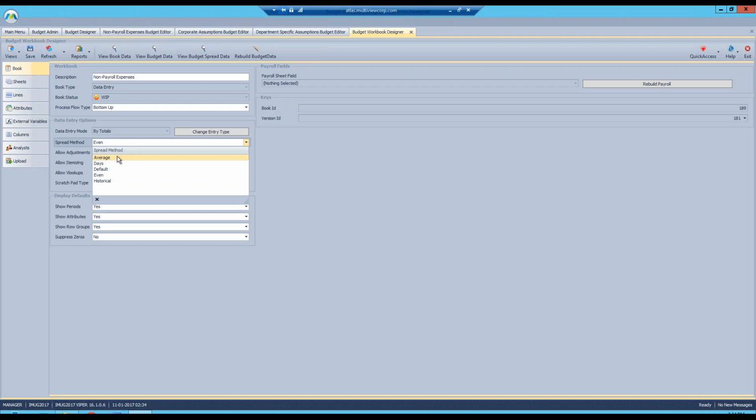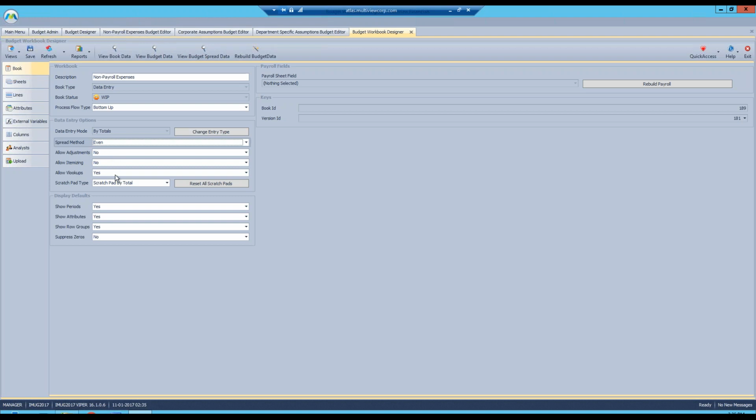The other options that we allow are custom spreads. So as an example, we might say on payroll, I want to spread based on the number of days in a month or the number of pay periods per month. And the final option is a historical spread. So if we've said we're going to pull in 3 years worth of history, in order for us to capture the seasonality of that, we could choose multiple years worth of history and simply have the information spread that way. So we've given a lot of different options for the spreading. And again, because of the customization we can do with that, there's almost nothing that we've run across so far that we have not been able to do.